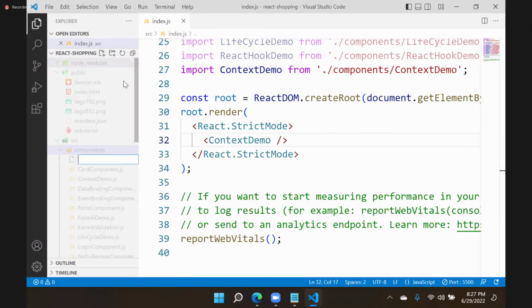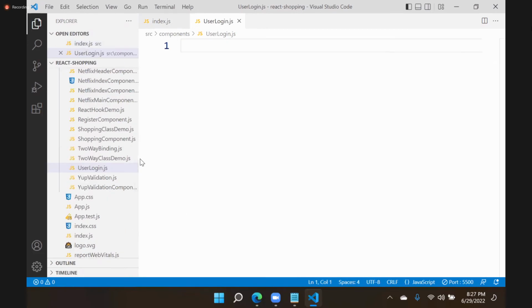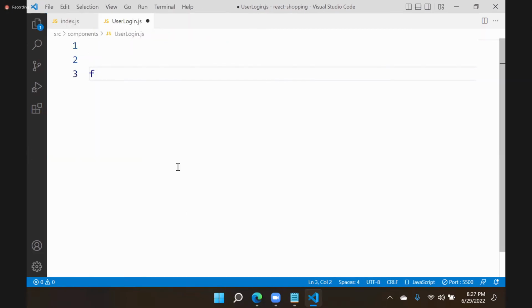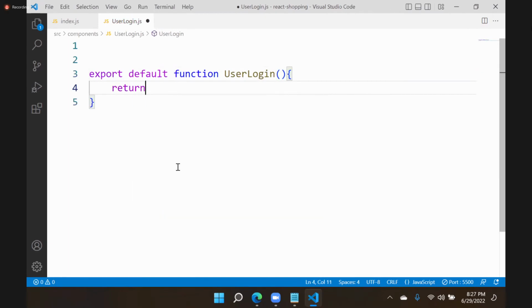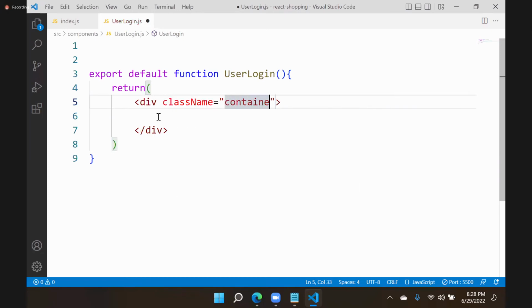Let's add a component, say user-login.js. We will write an export default function UserLogin, and return here, and we will design a simple login screen.